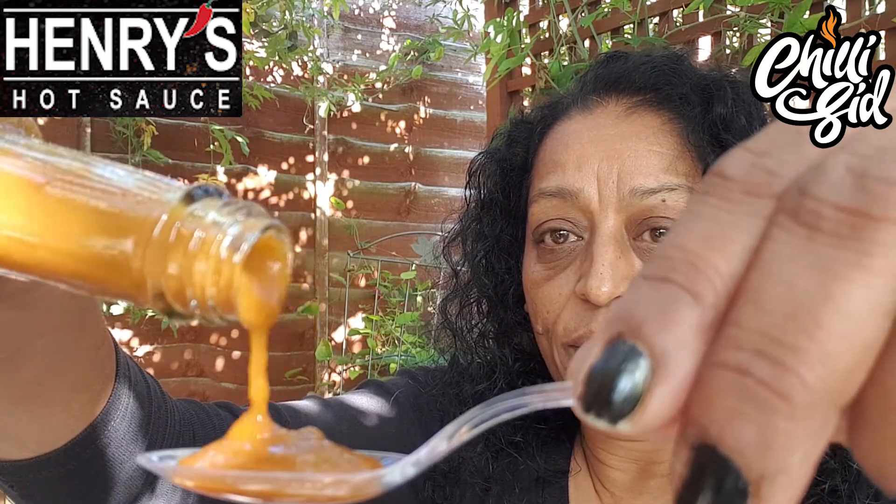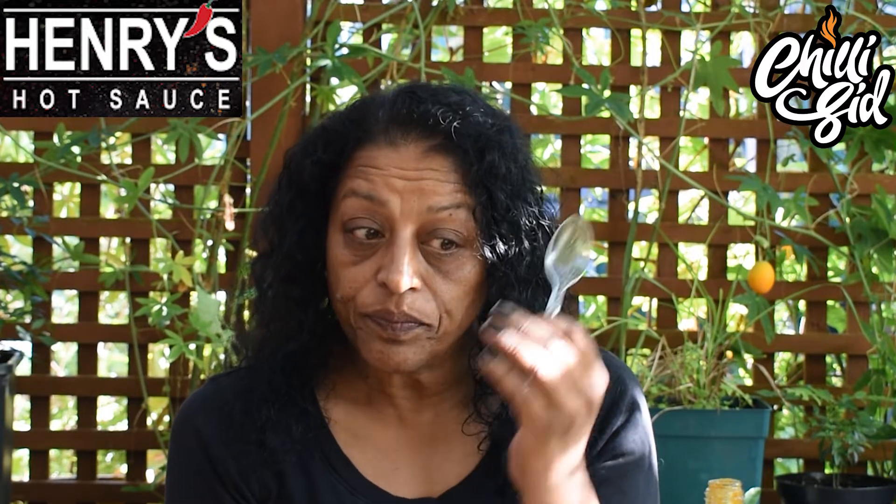Nothing for it, I'm just going to have to try this — it's making my mouth water. I'm going to do a big-ish portion. It's quite thick, look at that — a big mound of it. I'm loving Henry's sauces because the previous one was so good. There's cumin in there, other spices, it's got a ginger tang. There's not a massive heat from the chili — there is only one chili — but there it is.